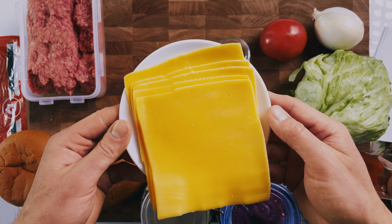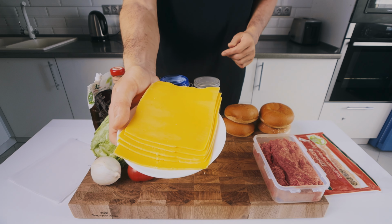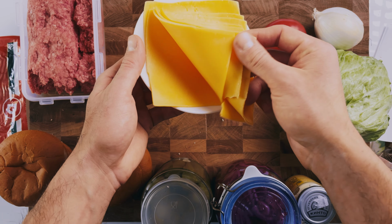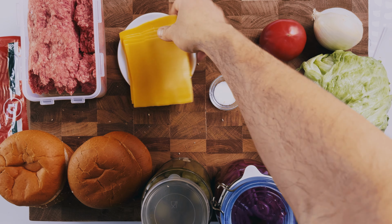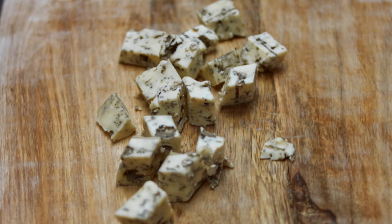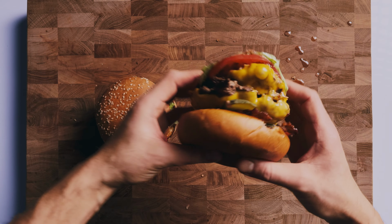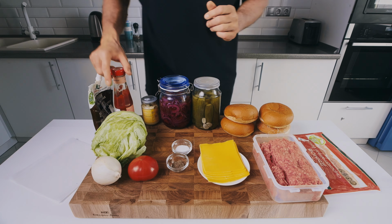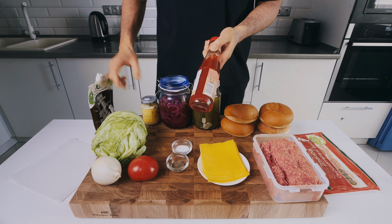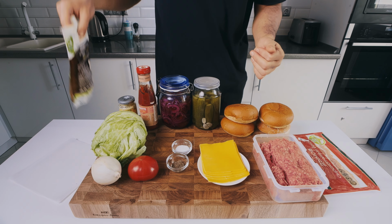Cheese is an essential ingredient in burgers, providing a rich, creamy flavor and a gooey texture that complements the meat. Popular options include cheddar and tangy blue cheese. For today's recipe, I will use cheddar. Remember to add the cheese in the last 30 seconds of cooking to ensure it melts perfectly. For the sauce, I will use ketchup, mayo, Dijon mustard and a bit of Worcestershire sauce.